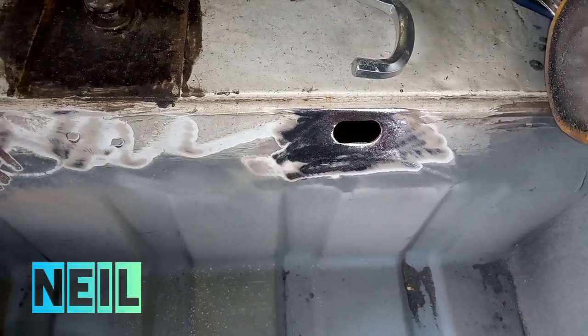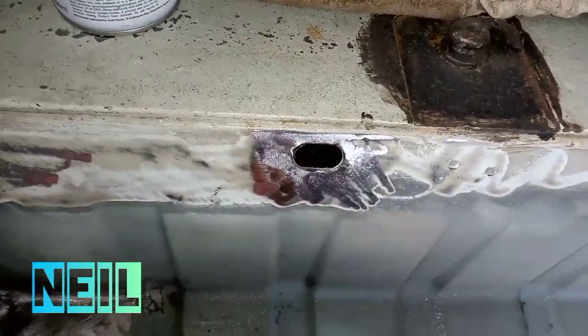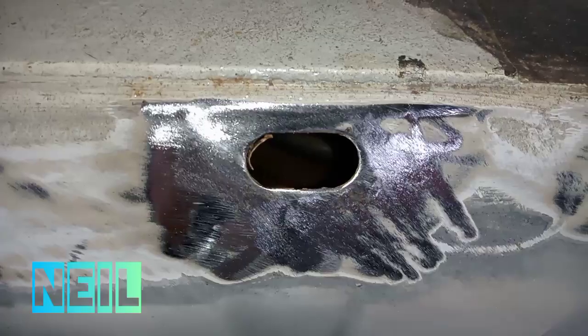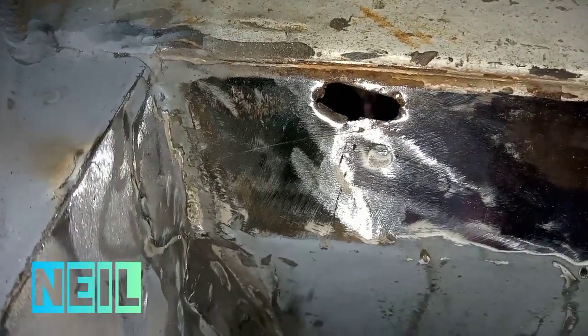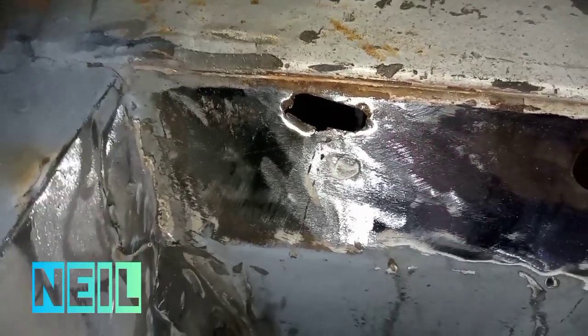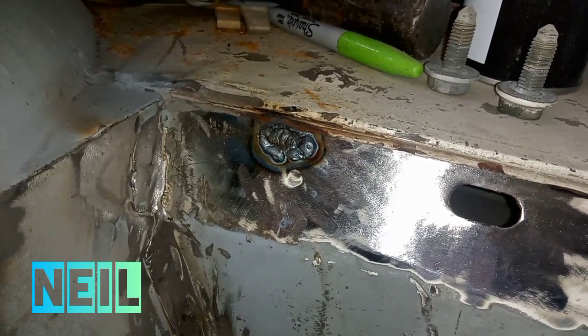Right, I cleaned up this top edge because some of these holes were rusty. They'll still need a wee bit of rust treatment on them because there's some pitted bits. But there's also a hole. So I'm just going to probably do the same thing on that and just build it up with weld. Just because I'm being quite lazy, to be honest. And there's that weld built up. So I'll go ahead and clean that up now.